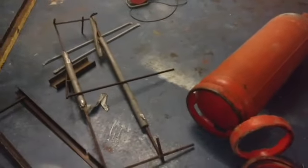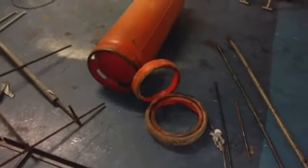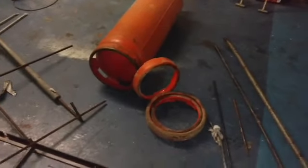So one of these dollies is just going to sit underneath the track, but the other one will be capable of lifting the track onto itself and onto the other dolly. Stay tuned.